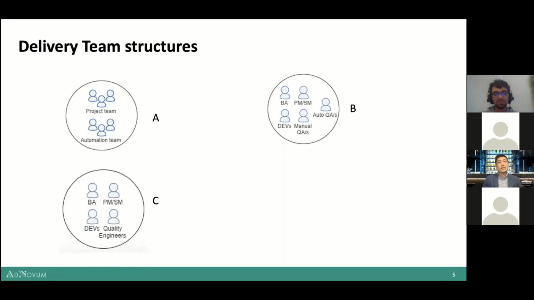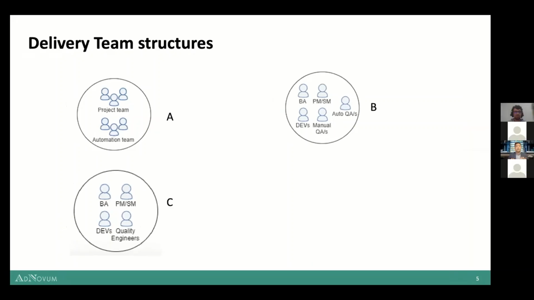Here is where you start seeing the transformation of the QA role, where automation and manual QA become a quality engineer. It depends really on the maturity. In some teams, the quality engineer becomes some sort of quality coach, coaching the devs to do better in development and the BAs to do better in requirements. Devs are more involved, and not only doing unit tests, some also do end-to-end tests. In some cases, however, devs still focus on unit tests, and the quality engineer does both manual and end-to-end tests. The alternative is in a Scrum team, where everyone does whatever it takes to deliver.